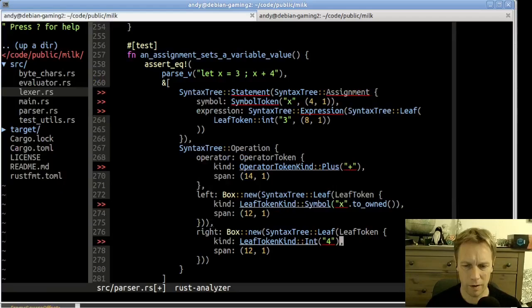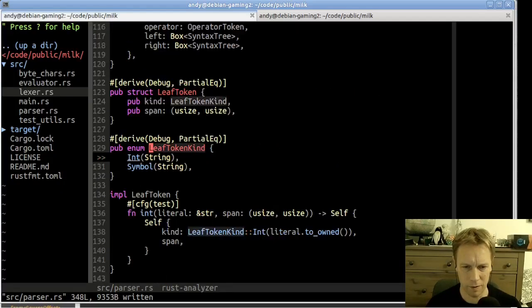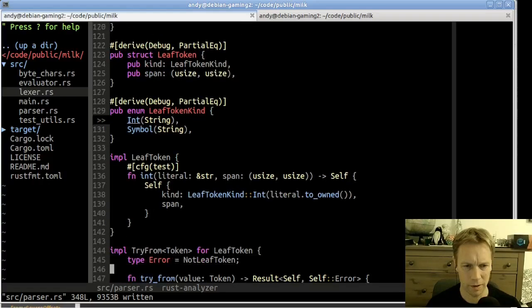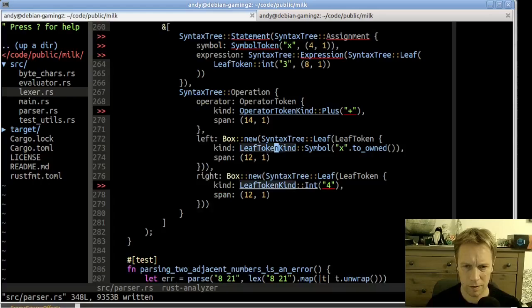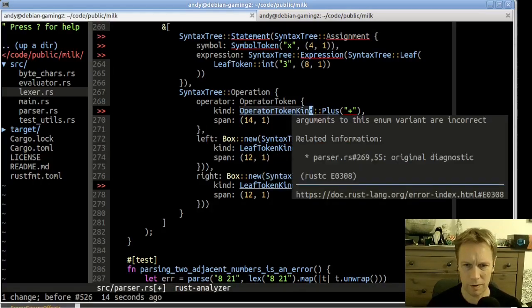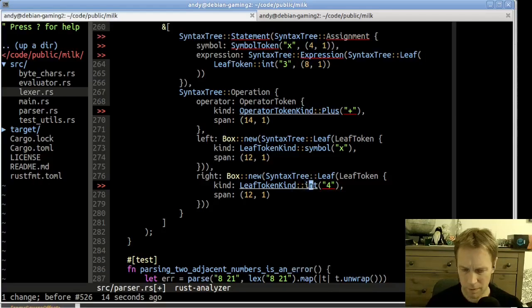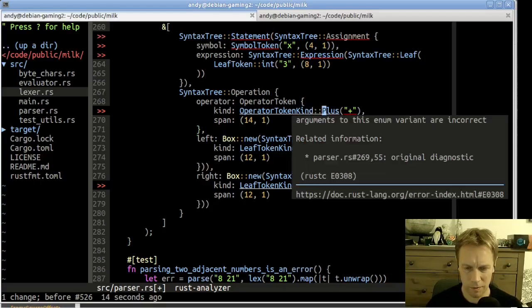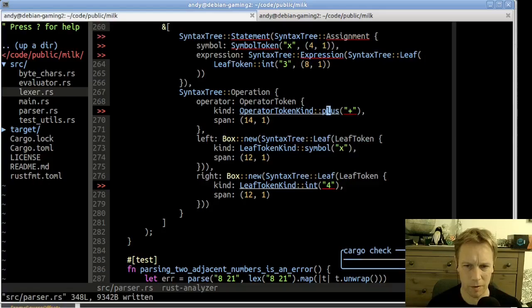I don't think I made some helpful functions for leaf token kind, did I? Oh, I did. For int I did, but not for symbol. So that's good. Let's make nice, convenient functions, and I guess for plus as well. I either want to make one or there already is one.